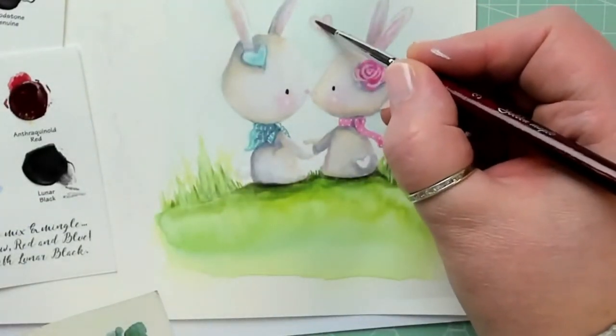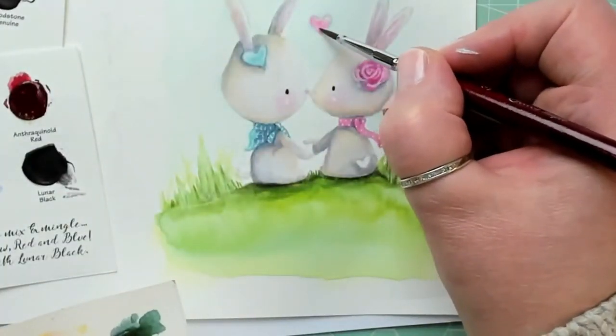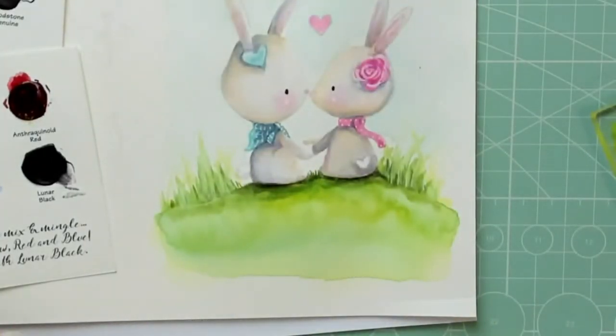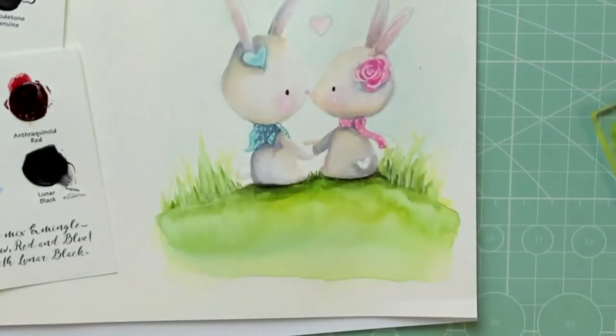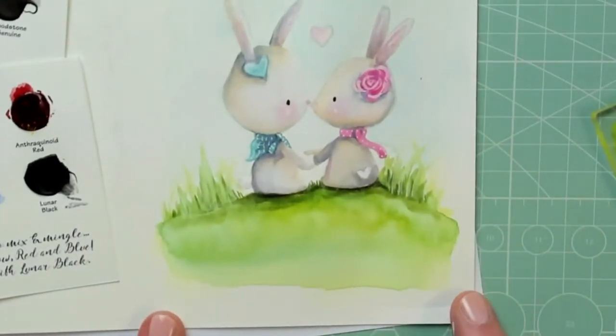So I'm going to just cut that out and mount it on a card and put a sentiment on, and that's it. So thanks for joining me. Don't forget to check out the other tutorial where I show you about the printing, just a few little printing options, and also a few things that you can do in Word that will help you if you don't have a graphics program that you use.